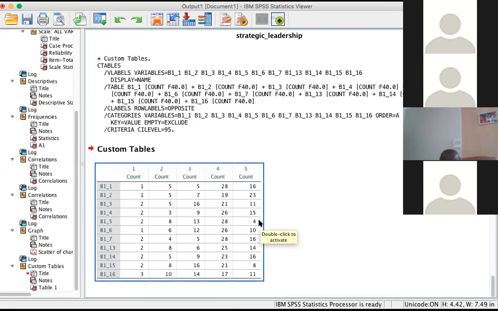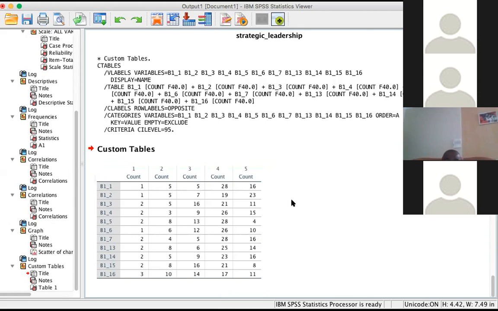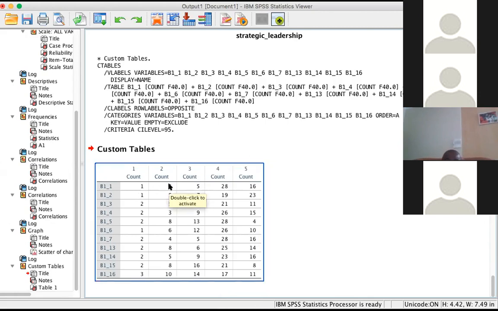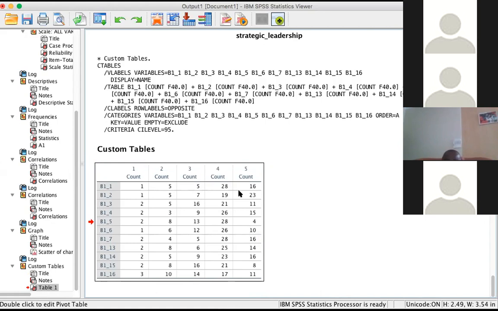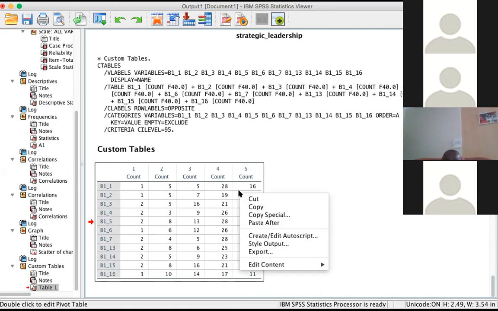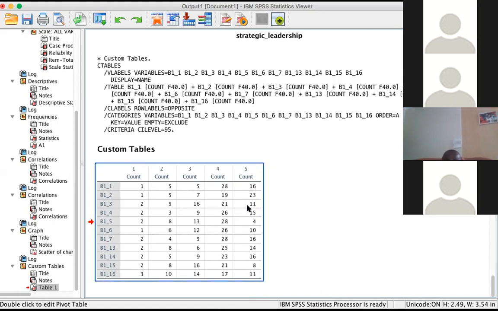And then can you edit this? How do you get it into Excel? Is it just a copy? Oh, okay. Yeah, sorry, we didn't do any of that. Let me show you that. Say I want to take this to Word, for instance. I can right click in here and, why is it not allowing me to copy? Left click first, right click, and then copy. And you do this with all the output.